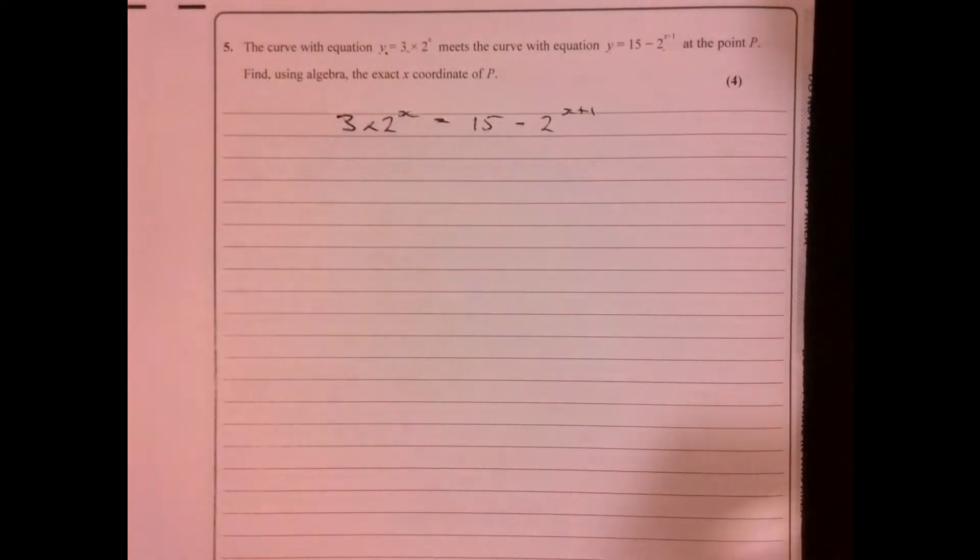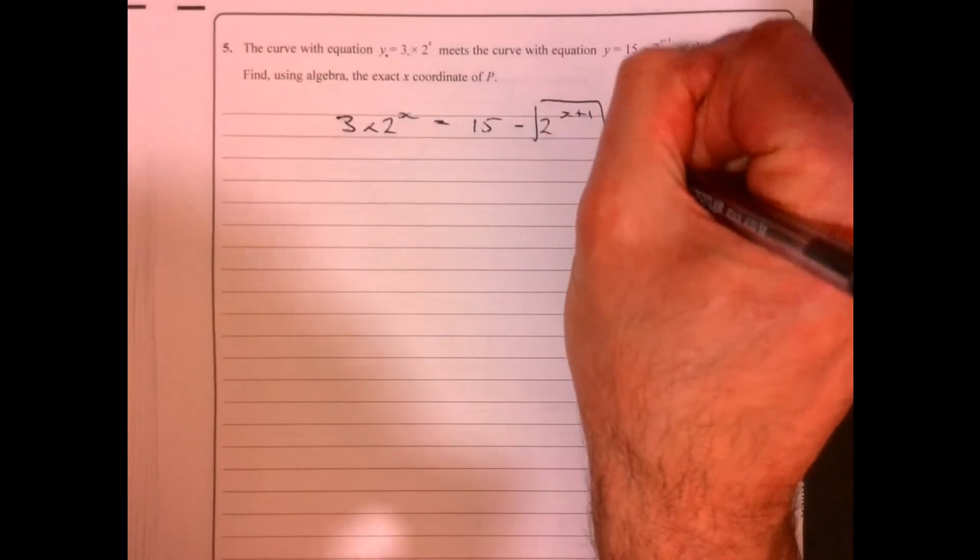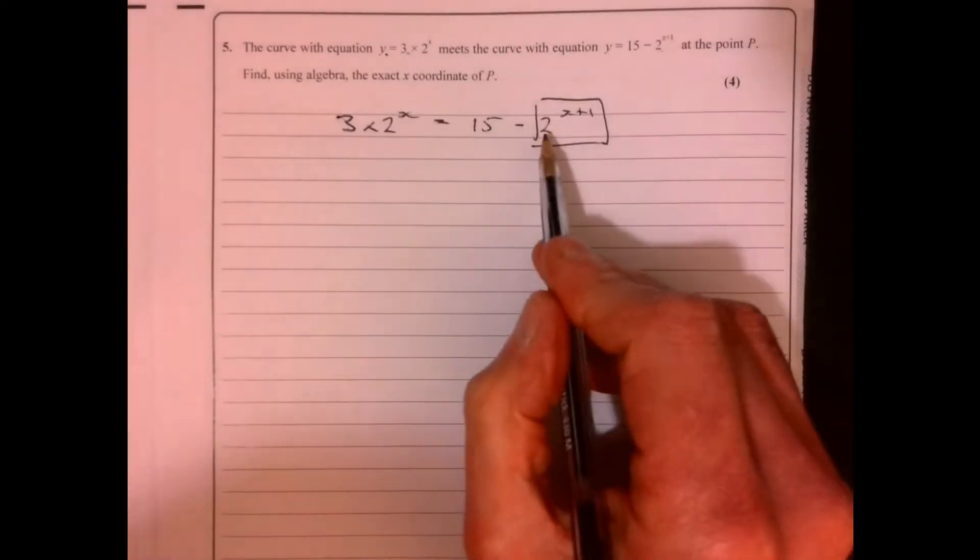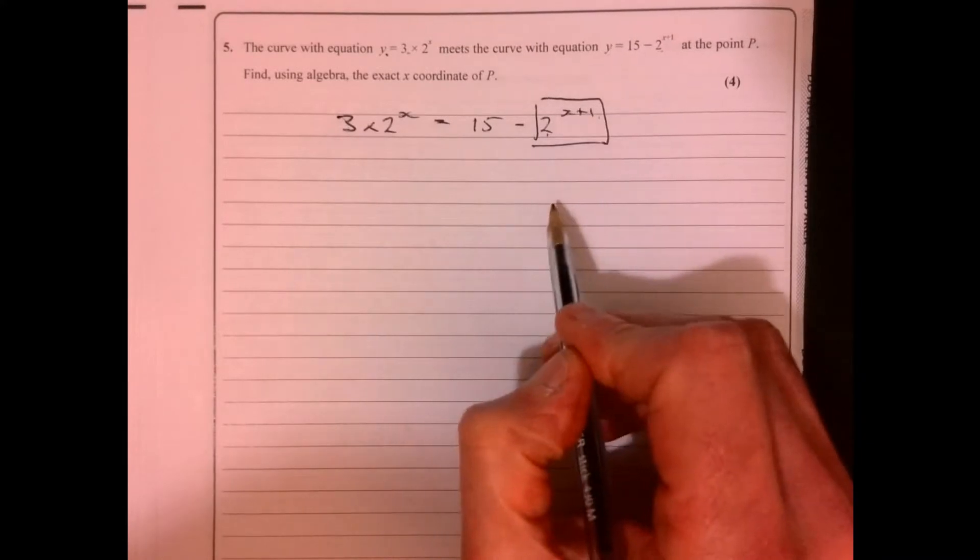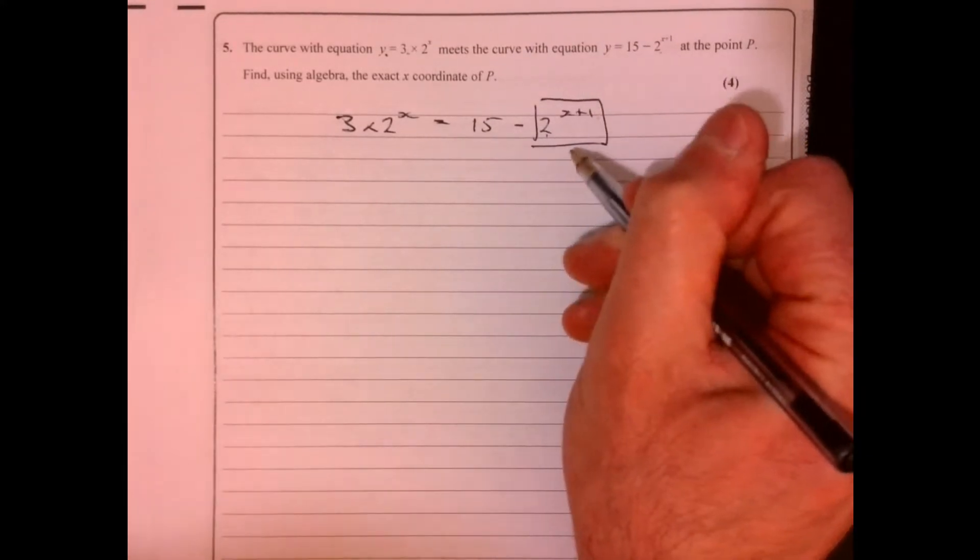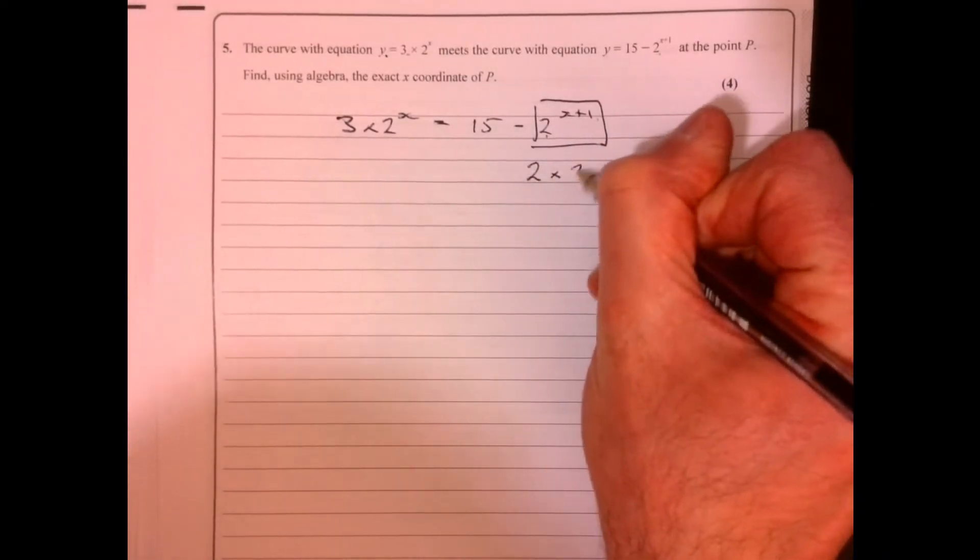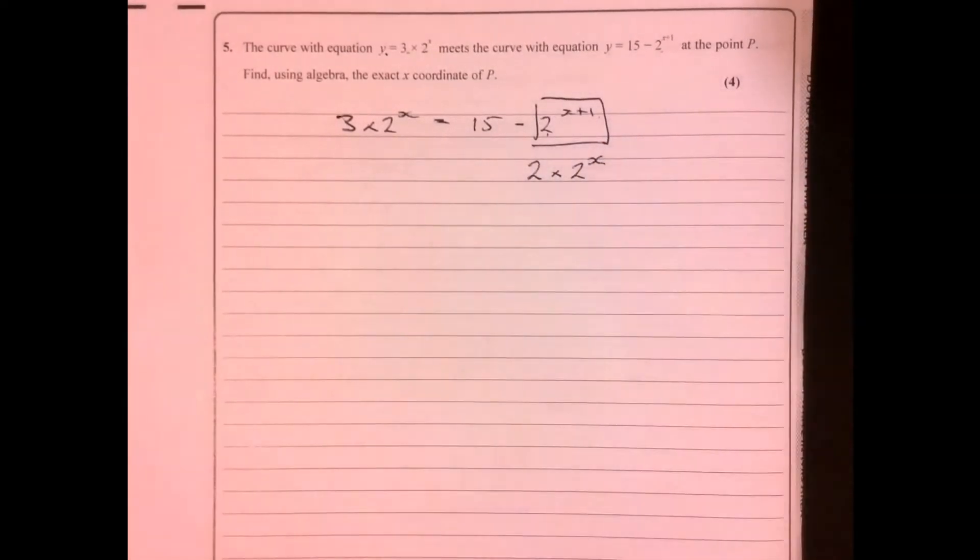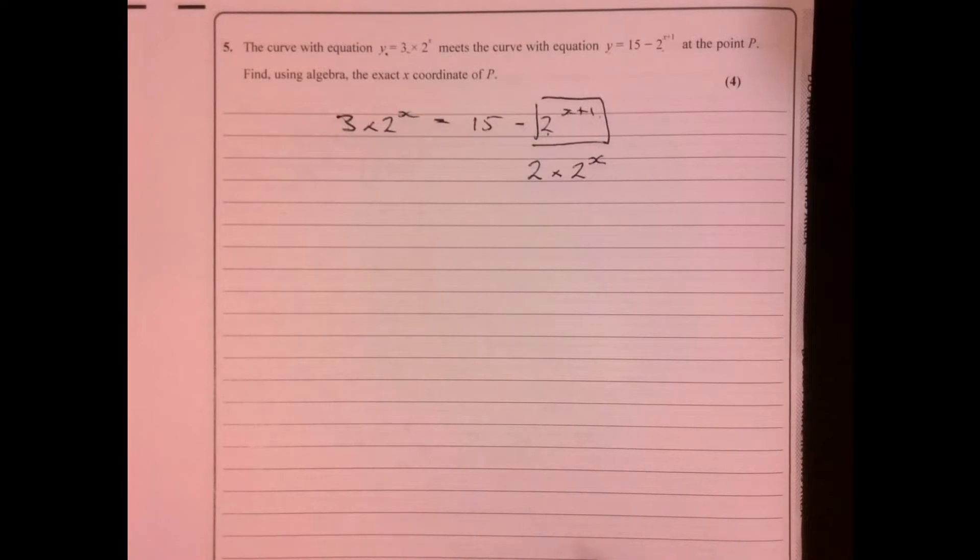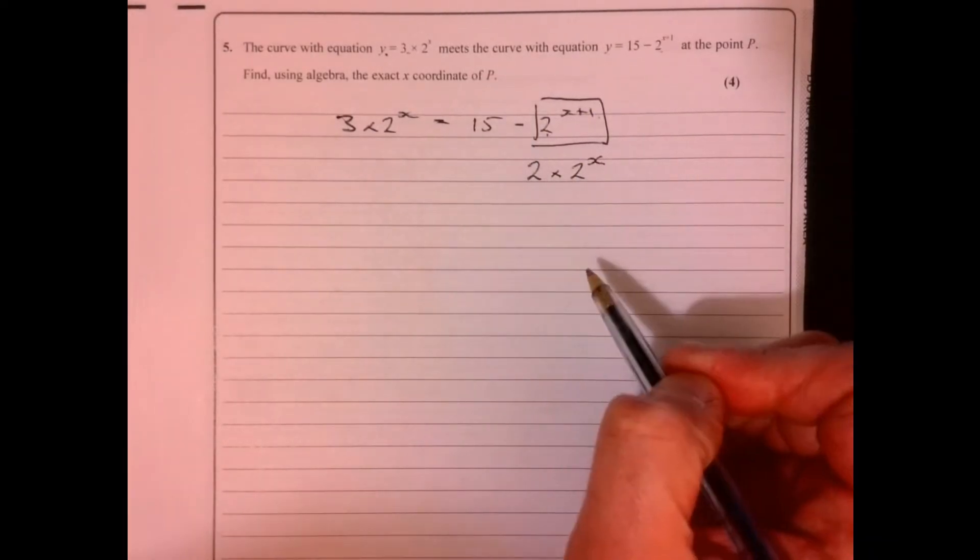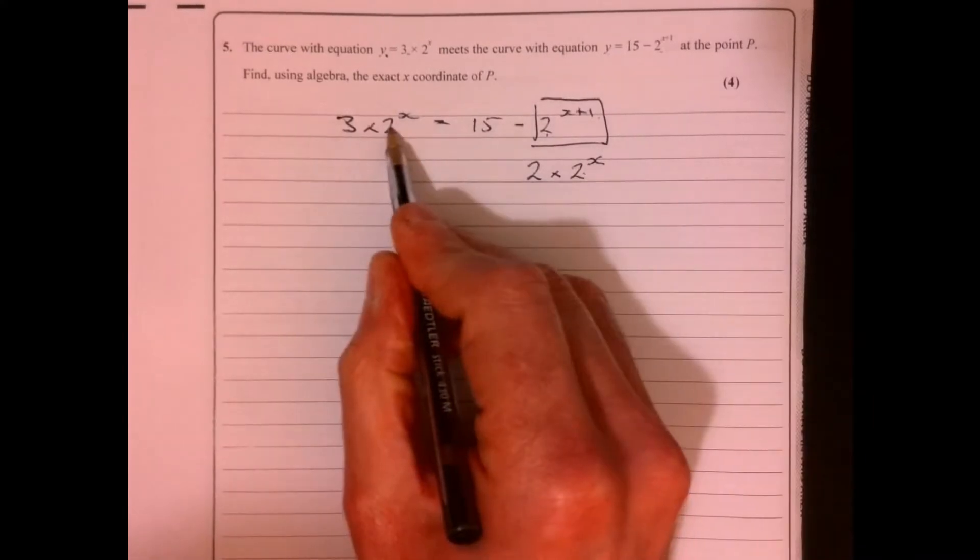Now, what do I feel is the key part of this question? Remember in maths, it's quite often just if we can rewrite something, write it in a different way, and then it makes it much easier. Two to the x plus one. Well, two to the x plus one is two times two to the x. OK. Taking that extra power, I'm just thinking, well, it's just lots of twos multiplied together, isn't it?